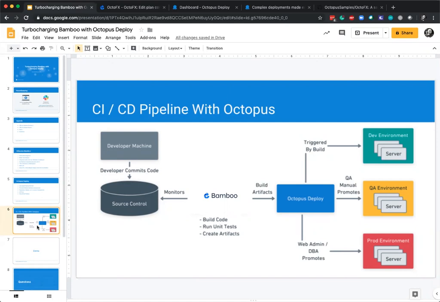This could be to a virtual machine, Windows, Linux, Kubernetes, for instance. And then you can use Octopus to automatically trigger deployments to things like dev and test and so forth. You may find then at pre-prod or QA, they normally manually promote it and then run through the regression testing and all that sort of good stuff. And then lastly, once everybody's happy with it, the web admin and potentially also the DBA push it to the production environment.